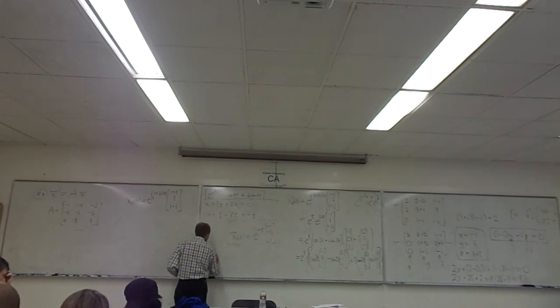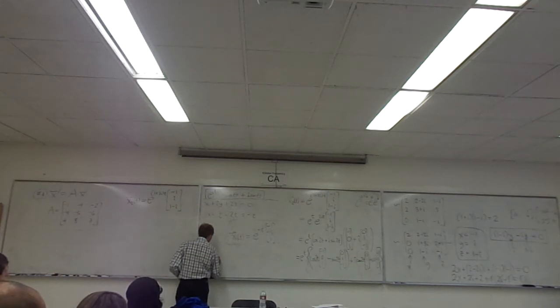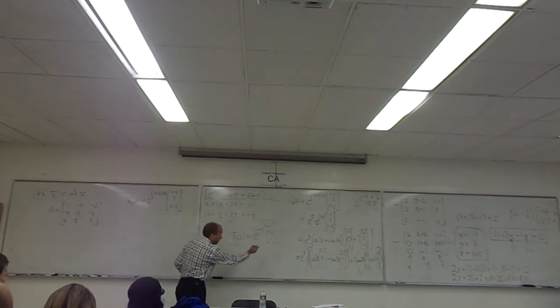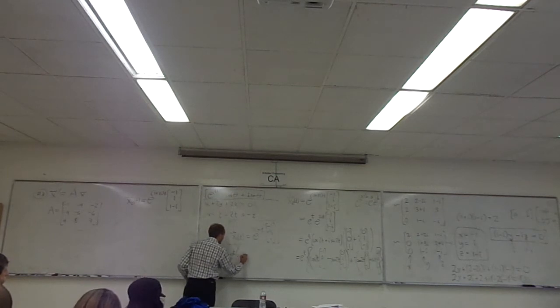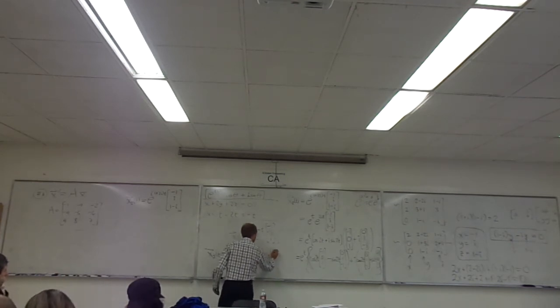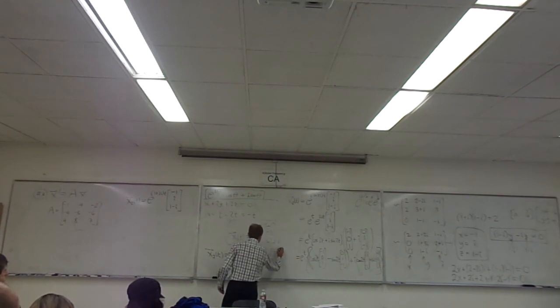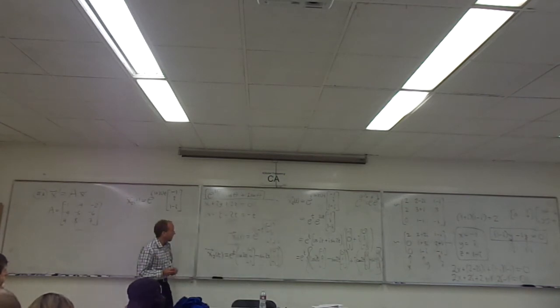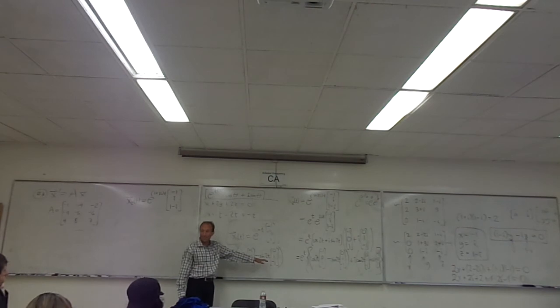We have, basically, I'm going to call it x2 of t, x2 of t from right here. e to the t times cosine of 2t times the vector -1, 0, 1, minus sine of 2t times the vector 0, 1, -1. Period. Stop right there.